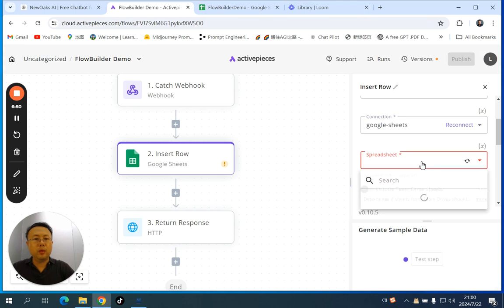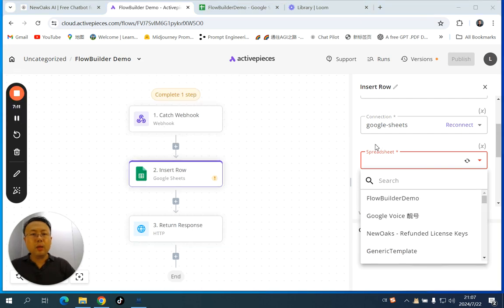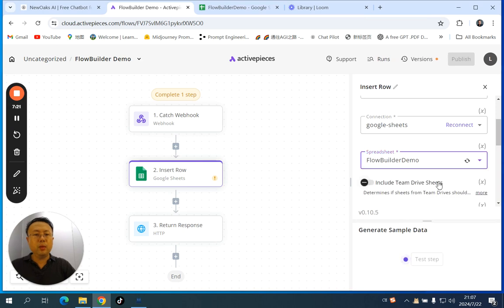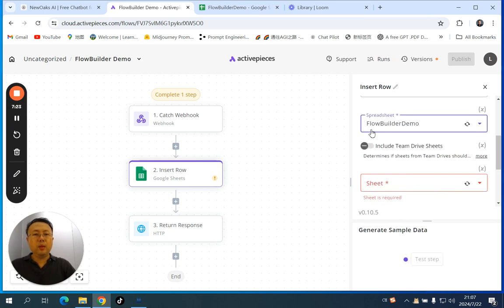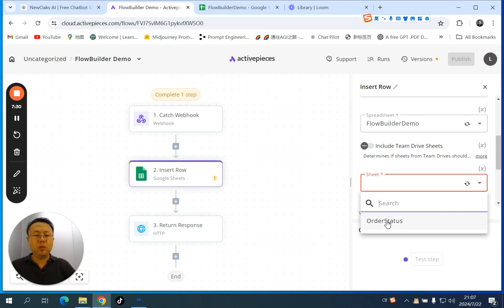Select the spreadsheet, FlowBuilder Demo right here, and then under this spreadsheet select the exact sheet you are going to insert the data into, which is order status.